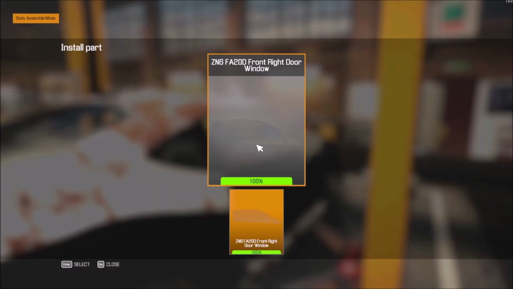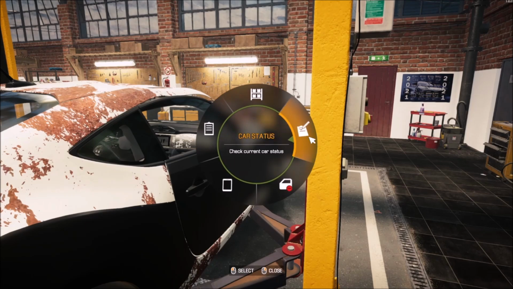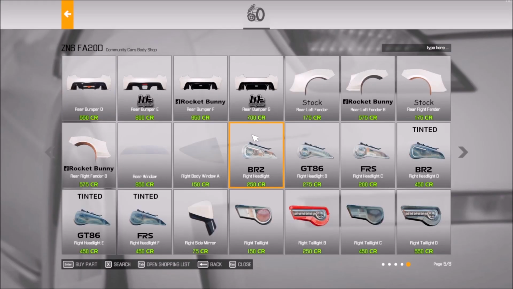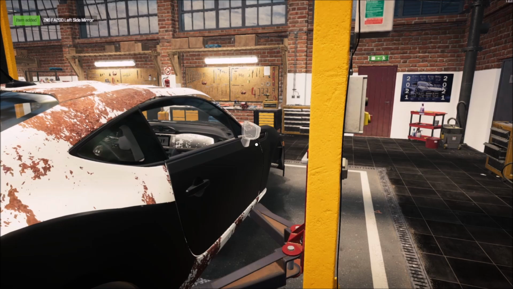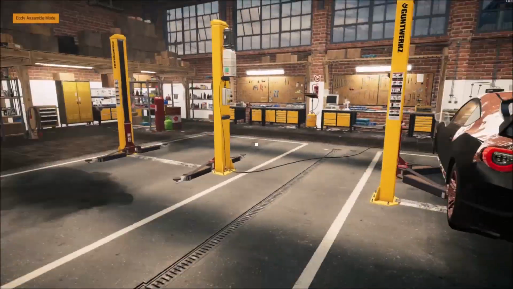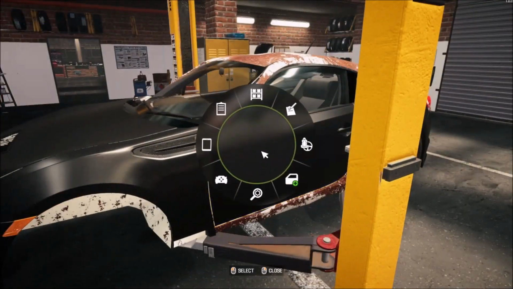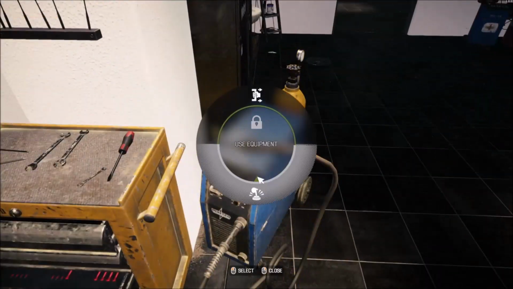Where did the mirrors come from? Where's the mirrors? Did I get mirrors? No, I didn't. Huh. How the heck did I do that? Okay, mirror. Okay, because there's no other choices, just mirror. All right. Okay, lit. This is actually pretty cool. I can put everything together and put like a combination of pieces together. That kind of works out.